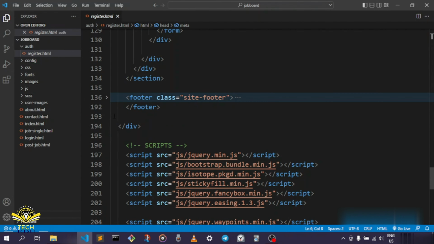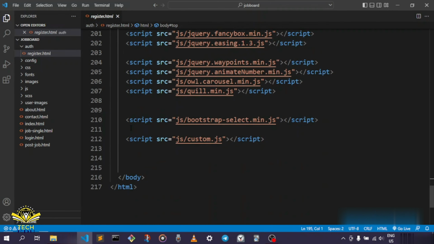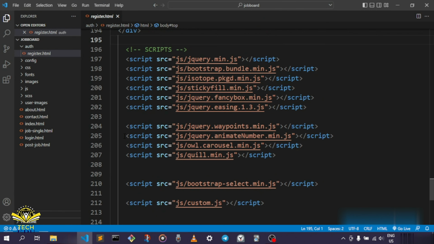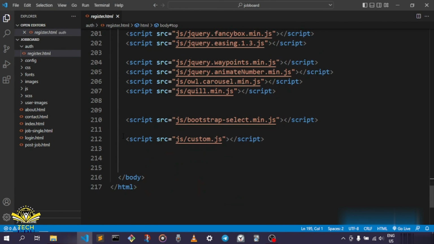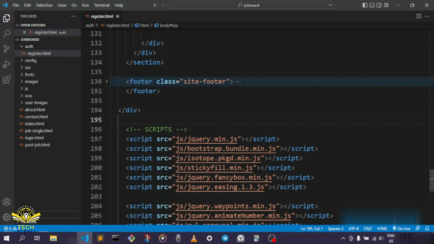So why not grab this code in one file and include this file inside every other file that we are going to create, because as you can see, we're going to have a bunch of files. We better do a header and a footer just one time. We better create two files and include them on every page that we have.